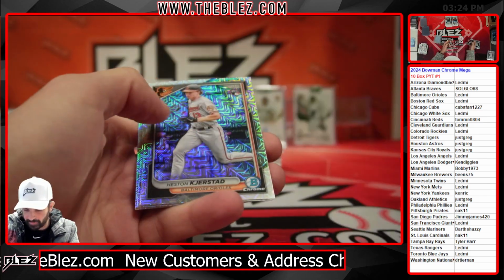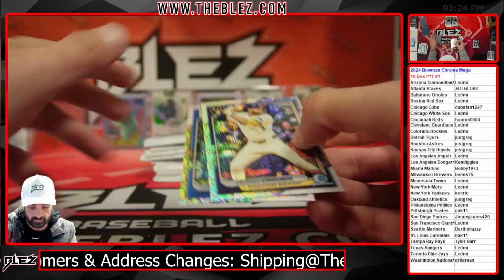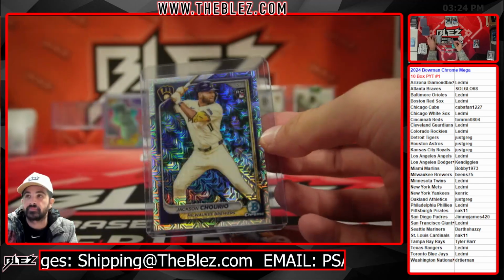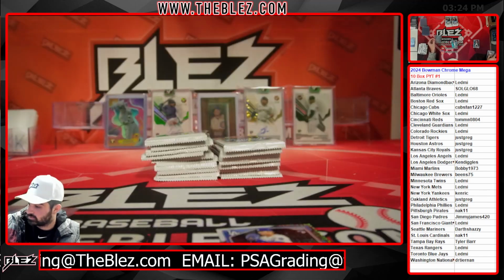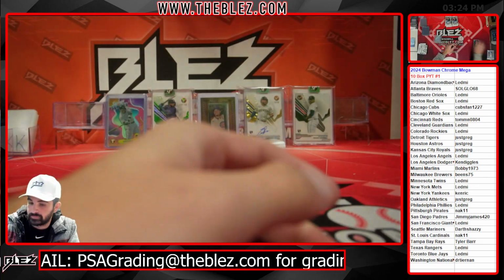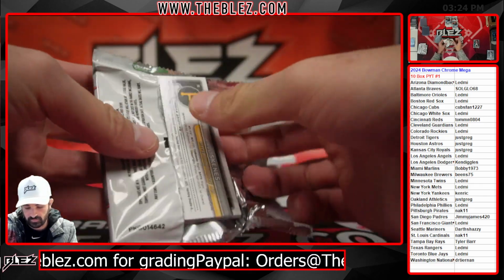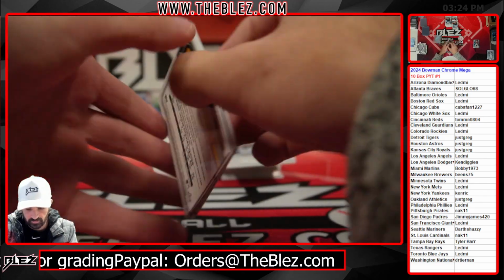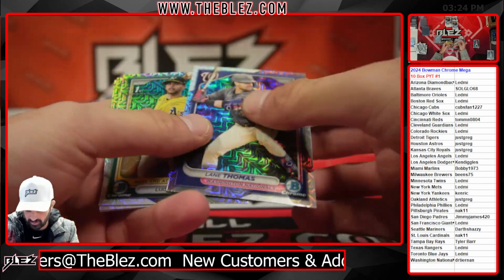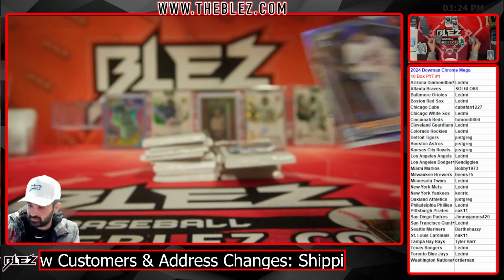Harper, Kurstad, Churio, and Yamamoto. Couple of big name rookies right there. Jackson Churio goes to Beans. Paul Skenes, mega rookie for Knack. Edward Lantigua, first for the Mets.